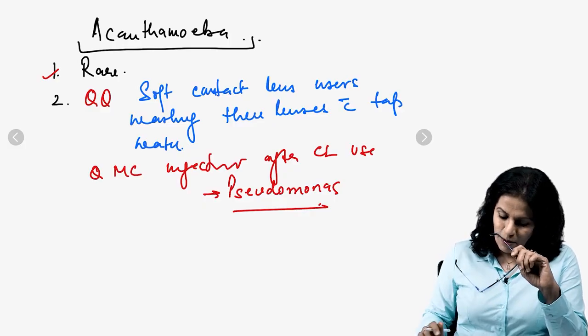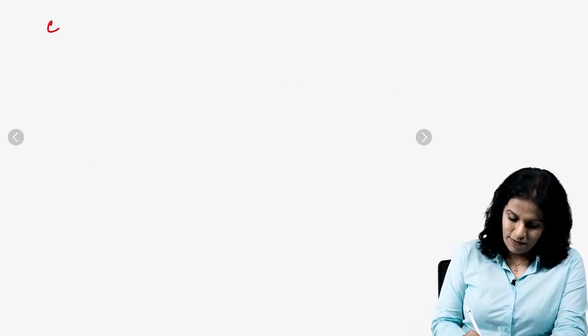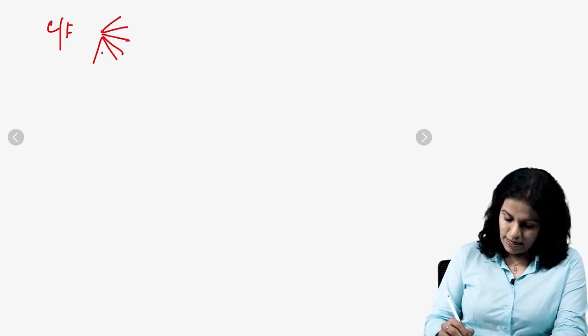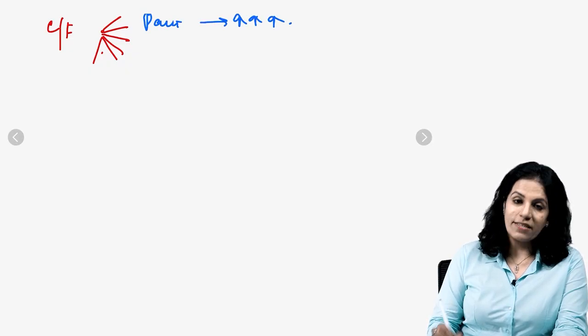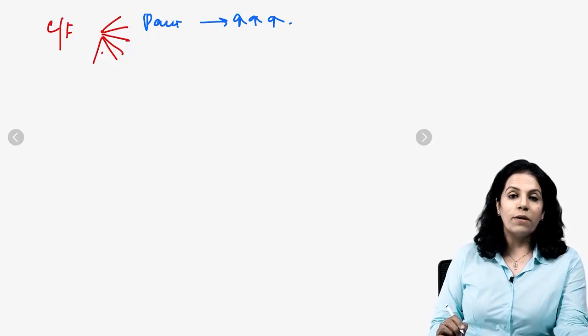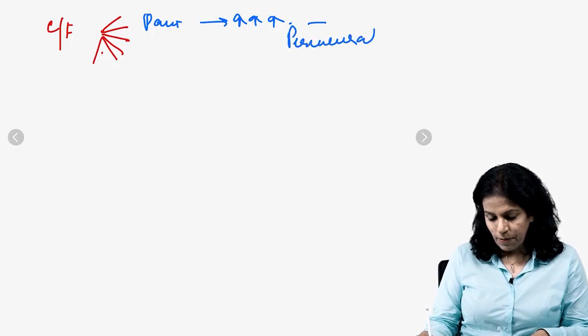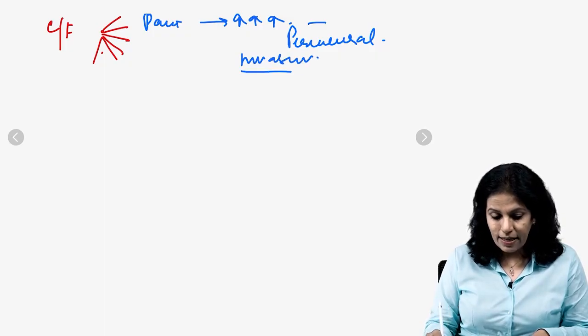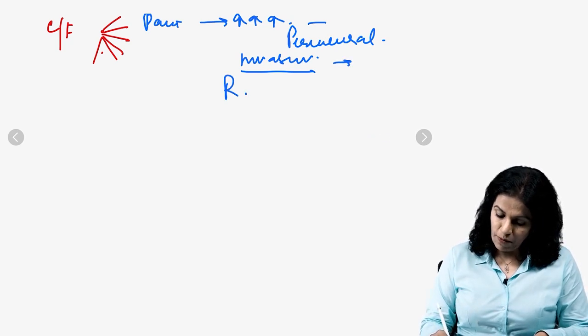Okay. Once we know this, next is clinical features. Of course, the presenting features are the same 6 features which we have learnt. And pain here again is disproportionately much more. So they ask, why is the pain more? Because of perineural invasion. Perineural invasion can lead to radial perineuritis. Therefore, it causes so much pain due to radial perineuritis.